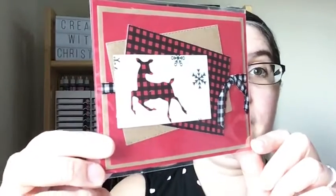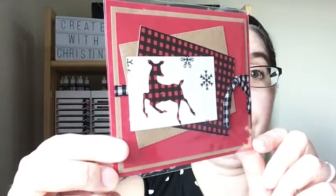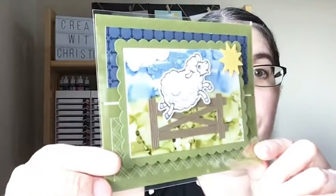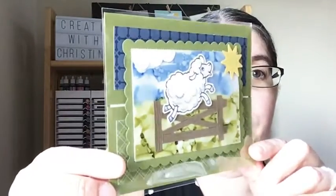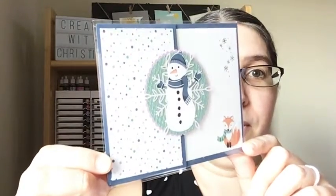This was a swap from Sharon in North Carolina with the free Sale-A-Bration paper, Peaceful Prints, which I've actually been featuring that one this week. This was a swap from Cheryl in New Hampshire with the sheep dies and the Counting Sheep stamp set. Here's a swap from Sue in Massachusetts, super cute.